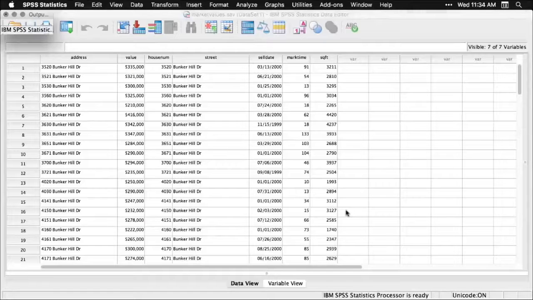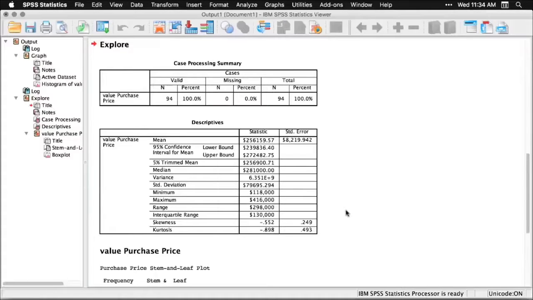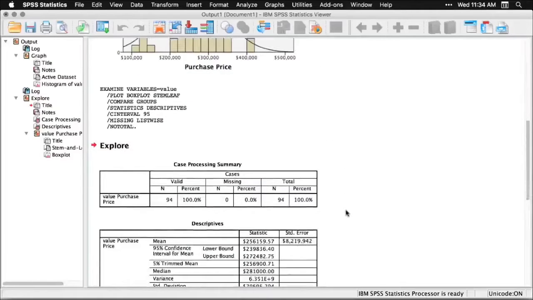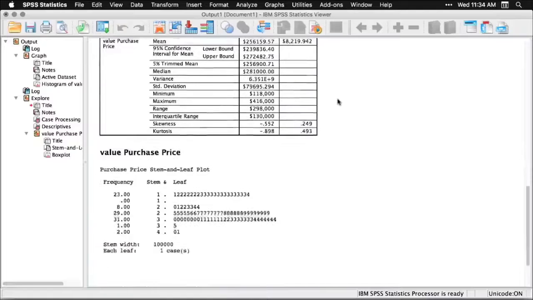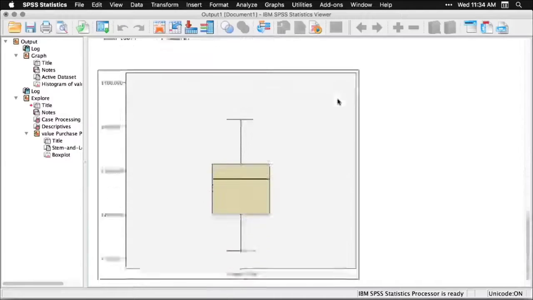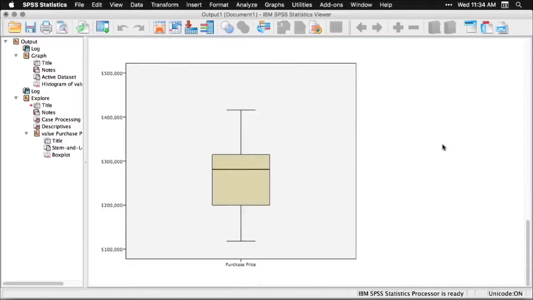Once again, made it tiny. And so now you see beneath my chart, I now have a table and I've got a bunch of information, a stem and leaf plot, and I've got a box plot too. A great way of checking for outliers. And so this is a really convenient way to save things. You can export this information as images. You can export the entire file as an HTML.